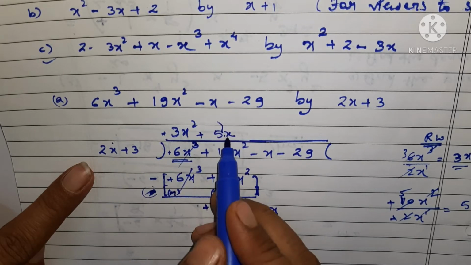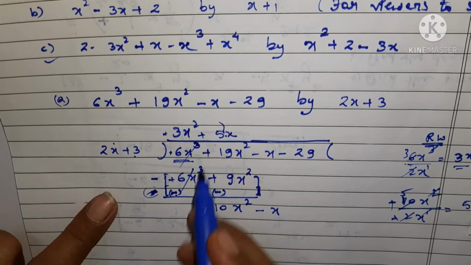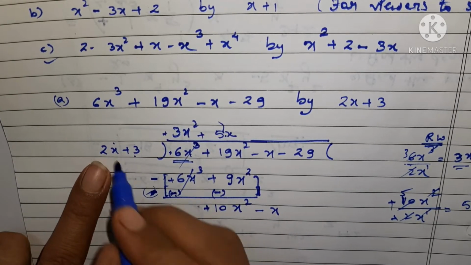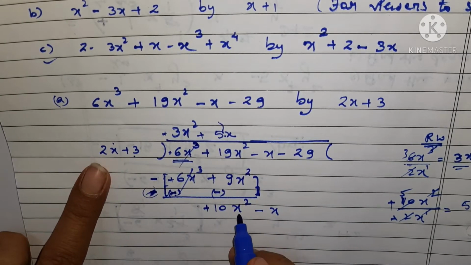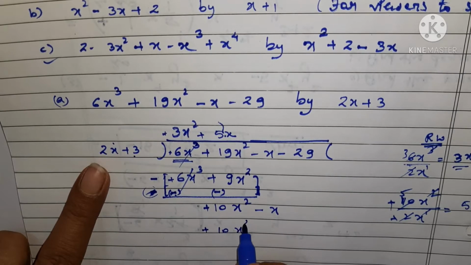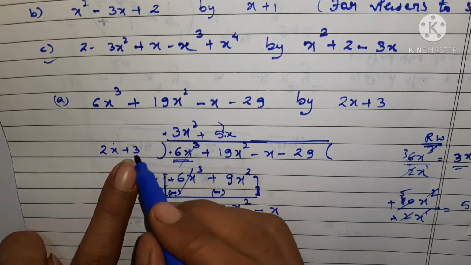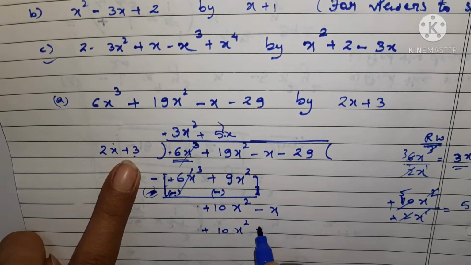Okay, now again you will multiply both by both. This 5x is to be multiplied by both of the terms of the divisor. So what you are getting, 5 into 2 is giving you 10, so you will write 10, and x into x is giving you x square, so 10x square. Just below the x square variable you are going to write 10x square. Again here also plus into plus is plus, and 5 into 3 is 15, and x. So just below x you will write here 15x.